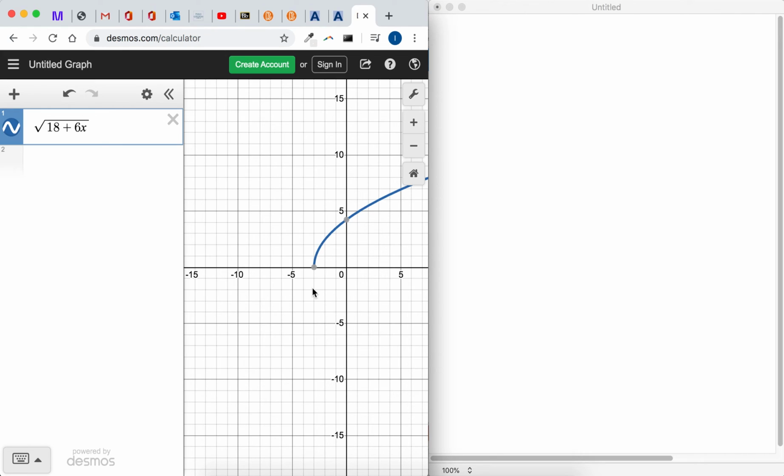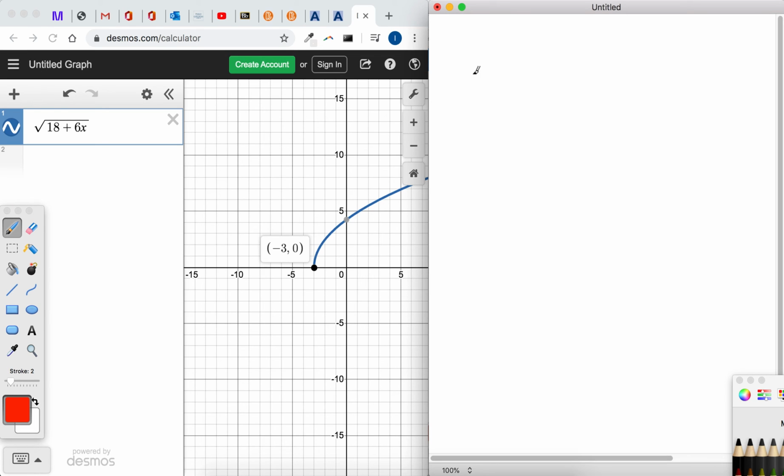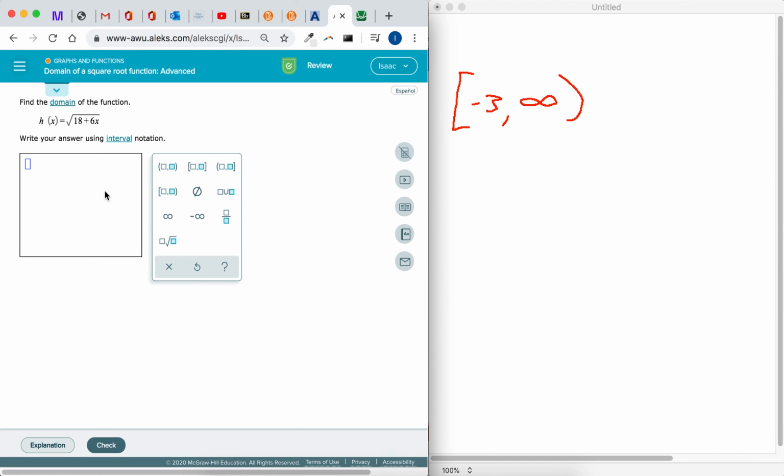Interval notation expresses an interval from smallest to largest. So for the smallest x value we have, we can't have -15 because the line doesn't cross there. It doesn't cross at x equals -10. The smallest x value is -3. And again, we need a bracket there because exactly -3 is okay. If you plug in -3 here, that's 18 plus -18, which is 0. And the square root of 0 is okay. So we have to use a bracket to show you can have exactly that number. That's the smallest, and the graph keeps going. The largest number we never reach is +infinity. And we always use a parenthesis because you never reach infinity.